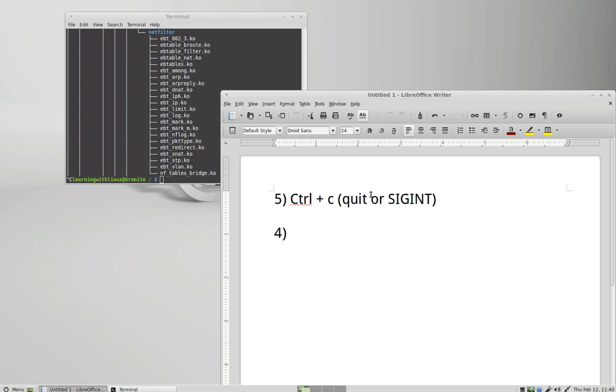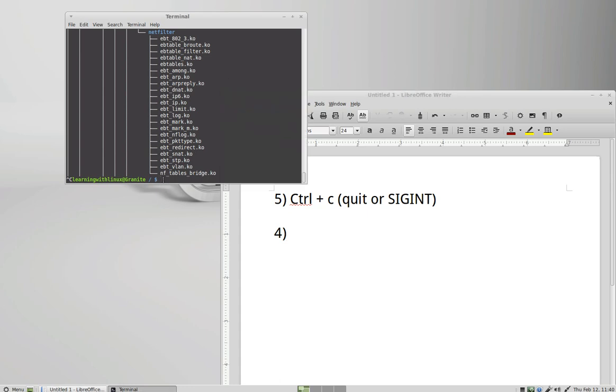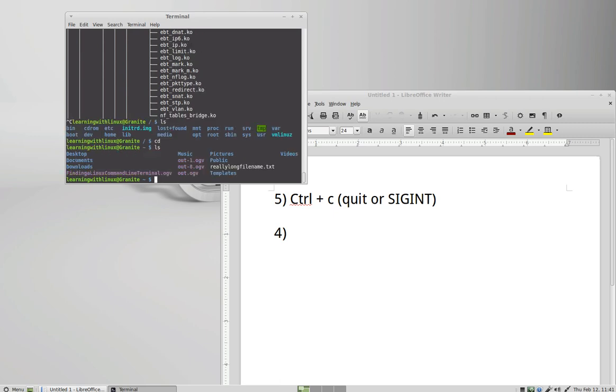All right, down to number 4. Let's go back to our terminal, because I want to show you a couple things here. We're going to type in ls real quick just to show you the information that's there. Actually, let's do cd first. And what I'm going to do with cd is just basically go back to where I was before. And I'm not going to go too deep into this, but you can see when I list now, I get something a little bit different. Now, the reason I wanted to show you this is I've got in there a really long file name. And actually, I've got a video that's much longer, but let's focus on the really long file name for the moment.